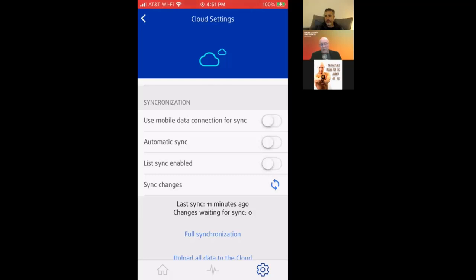Yeah, that's a great question, because you saw at the beginning when Stephen and I were both synchronizing data, and the little bar moved across the bottom of the screen, part of it was clients, part of it was lists. If you have a whole bunch of information there, then certainly it's going to take a while. It's going to take longer if there's a lot of lists and a lot of clients. So if you've cleared all that out and deleted all of them that you don't need or don't want anymore, that's going to shorten that up.